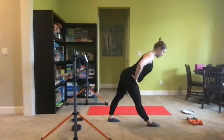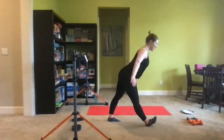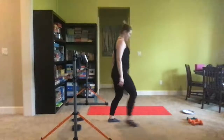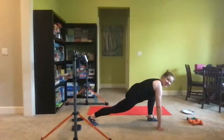Go ahead and hinge forward at the hip. Lifting that toe for a little bit extra stretch in the hamstring. Keeping your core tight like me and not holding on. Nice job. Go ahead and switch that out. So bringing that left leg forward, coming back down. Nice long stretch. Same here.